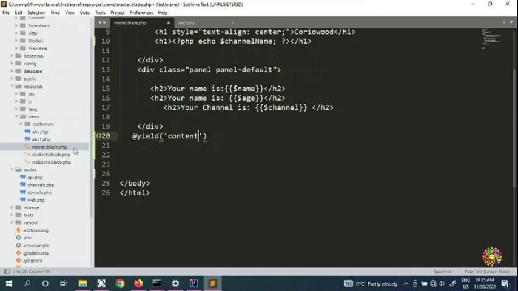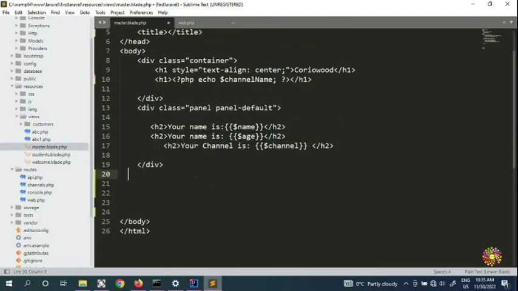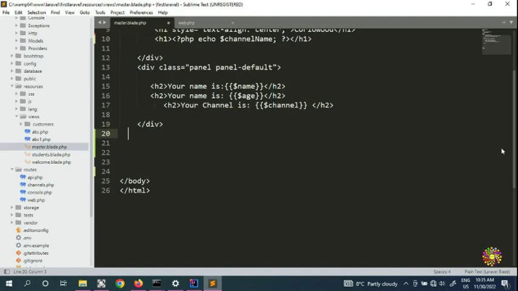But for the time being, because we are not on the yield at the moment, what I'm going to show you are the control statements. There is something called control statements.